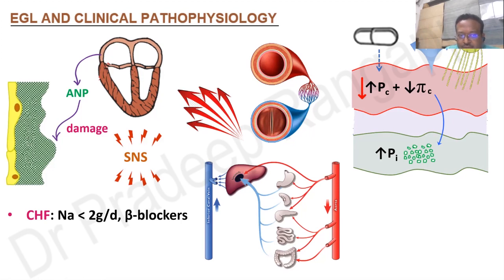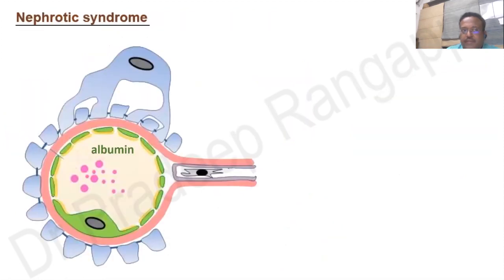The whole way to address this problem is obviously sodium restriction, beta blockers, ACE inhibitors, ARBs, and aldosterone antagonists. So what is the relevance of EGL in nephrotic syndrome? The endothelial glycocalyx layer is present in every blood vessel. In nephrotic syndrome, in the kidney, the EGL is very scant and can get easily damaged. Albumin is not meant to be present in the tubules, so when there is damage to the EGL, you will see albumin in the tubules. That is the first thing we would see in nephrotic syndrome, leakage of protein.